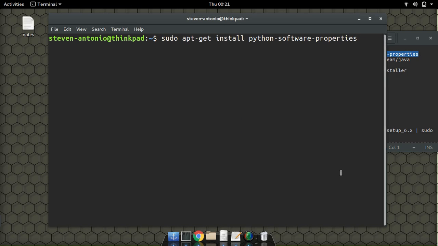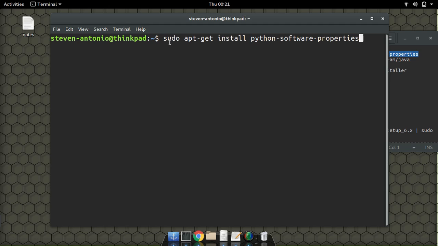Now, if you're new to the terminal or new to Linux, I'll go over this briefly. What this here means is that as a super user, I want the terminal to do the following. Using the apt package manager, I want you to get and install Python software properties. It's just a piece of software we're going to need.